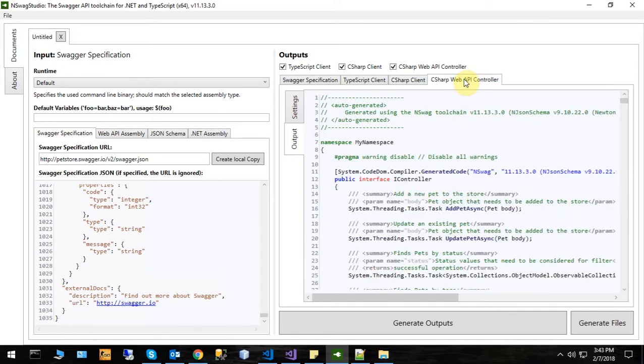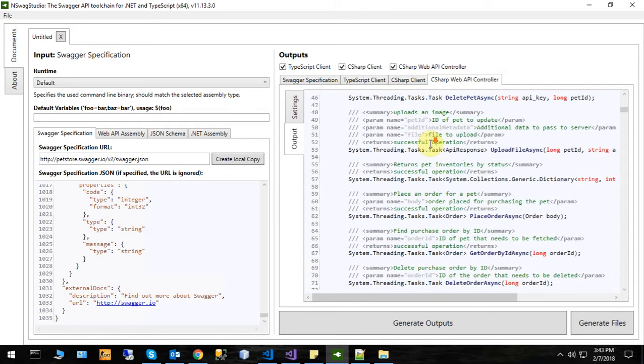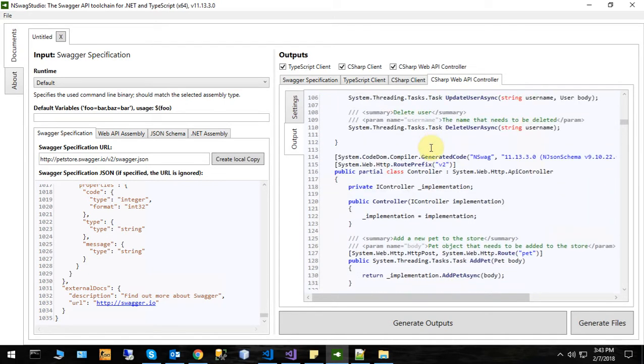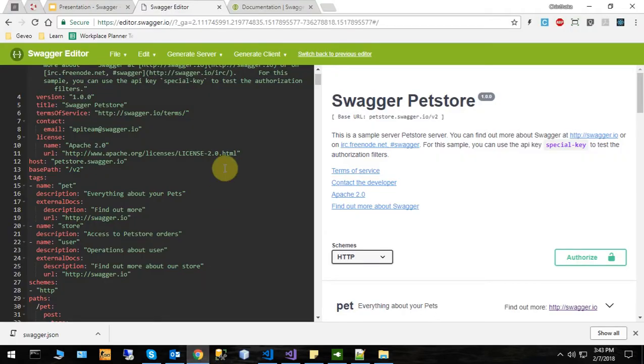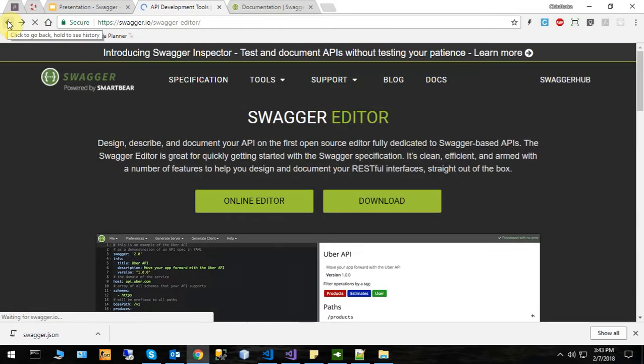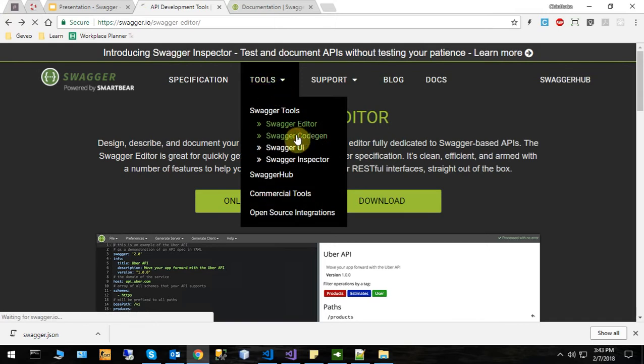And the same thing with the controller as well. So this will implement an API controller. That's the API controller class, which is what Swagger mainly uses when it implements itself. So in this way, someone can use this Swagger JSON file to generate .NET clients. And that's how the Swagger editor is mainly used. And then the code generator tool is also used for building the API.